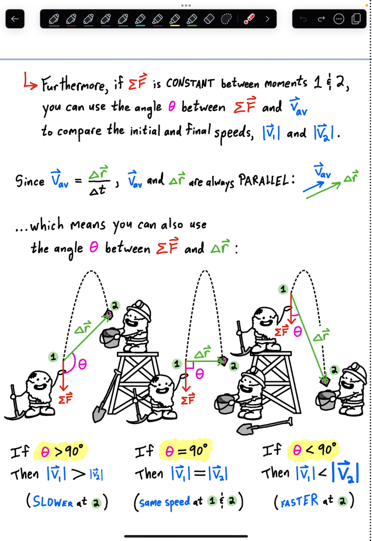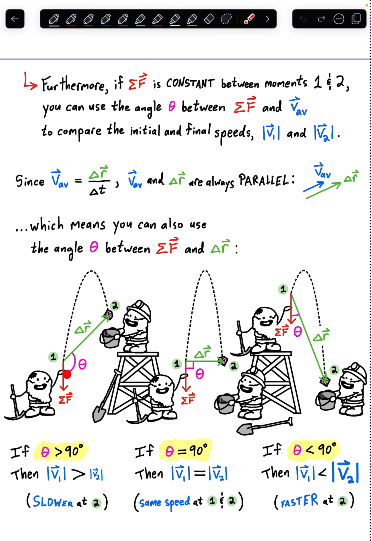So here's 3 scenarios where this dwarf miner here is tossing a gem to his pal. The moments 1 and 2 are marked. And we see the gem here, while it's in the air, is following this parabolic path. The net force on it is only the force of gravity. And we've drawn in the displacement vector, delta r, pointing from the location of the object at moment 1 to the location of the object at moment 2. And we're going to look at that angle between net force during that whole time, assuming it's a constant net force that whole time, and the displacement vector.